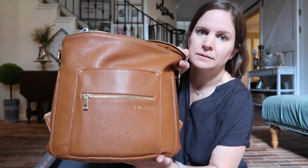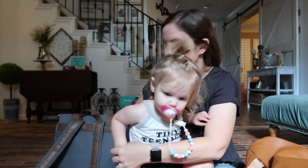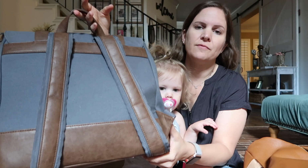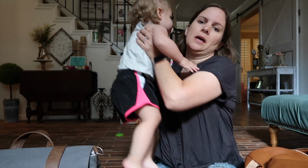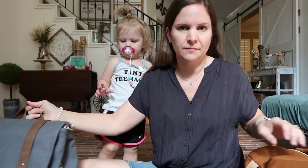And today I'm gonna show you the difference in packing a Fawn design backpack diaper bag and, no, Rainy, leave it. I've got my little assistant here, and this is my little unicorn backpack, which between the Fawn and the little unicorn, this one won. It's a little bit better sized. I like the structure of it. I like that it stands. But let me show you the difference in packing.